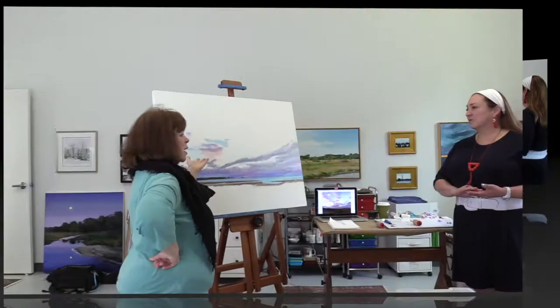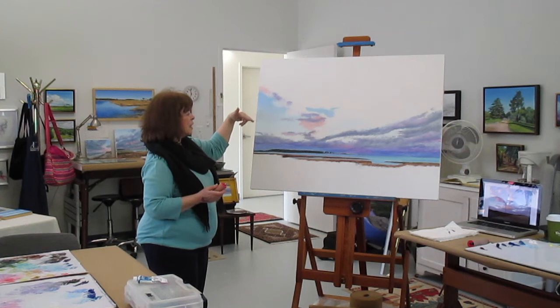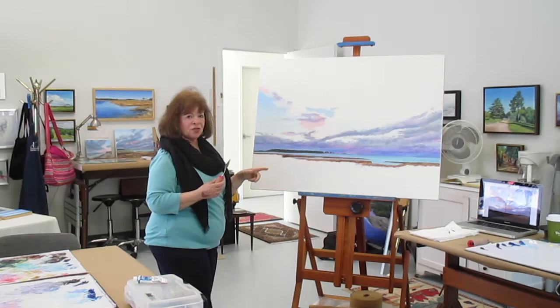And that's part of the palette knife process. It's not easy to go back in the next day and paint over. If I needed to adjust this and it's dry, I couldn't do that. Even the next day, where the white is, it would still be workable, but in some of these other areas down here, it would already be too dry, or tacky, for me to work in without you really seeing more texture than I like.